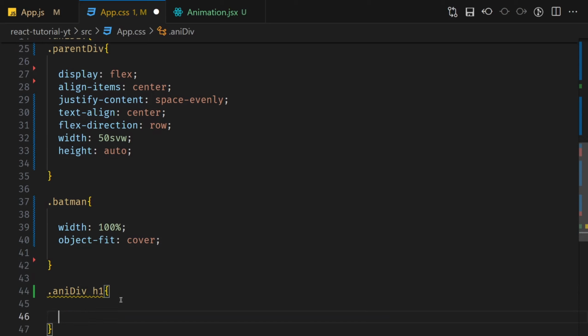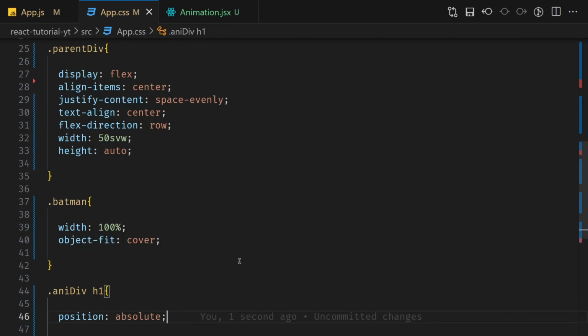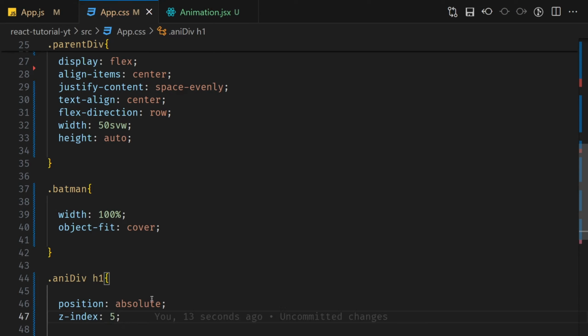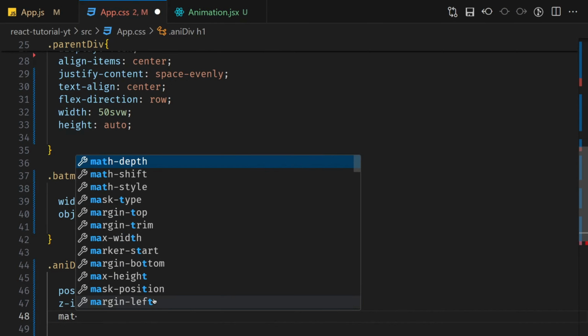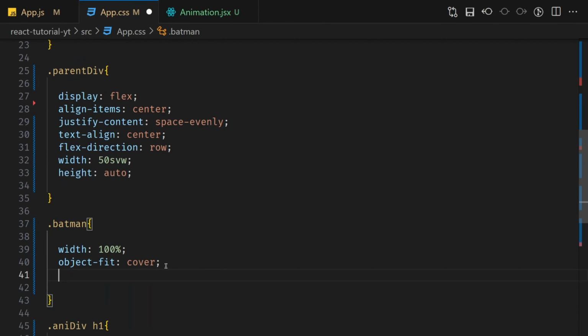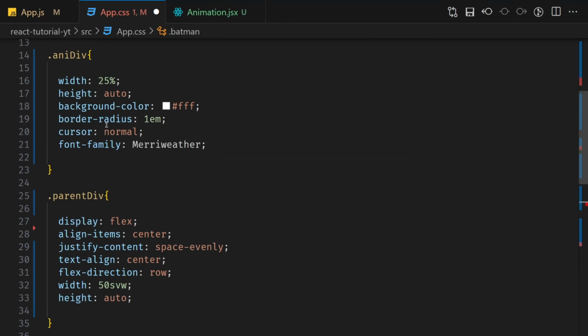h1 is going to be position absolute, and z-index 5, let's make position relative, and margin top -2em. Alright, border radius is going to be the same, which is 1em.